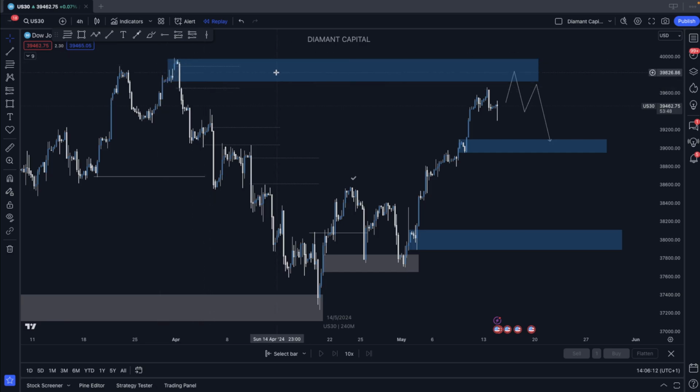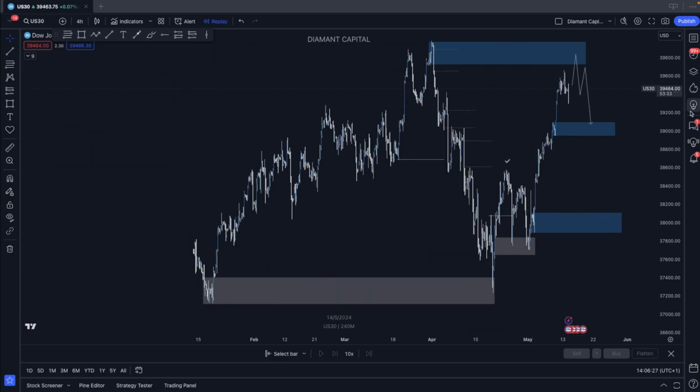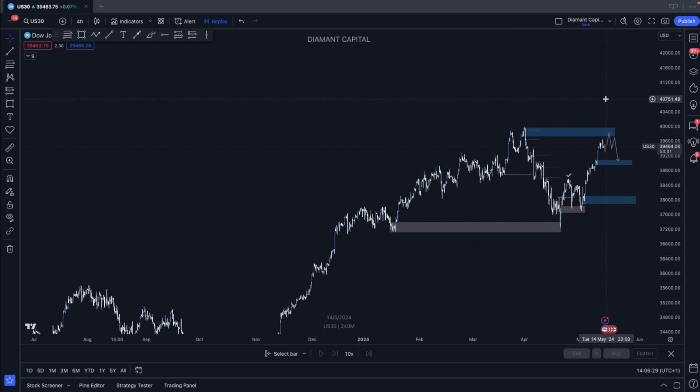When we get to certain points of interest, we have to look for reactions. If we get clean reactions where price starts to actually push downwards and then give us our confirmations, we know that, okay, guys, we have to start to look for the opposite side, at least for now. This might not go on forever because remember, we are in an uptrend on the higher time frame.